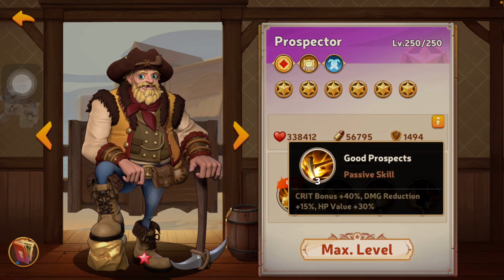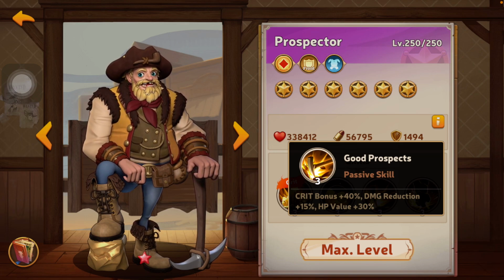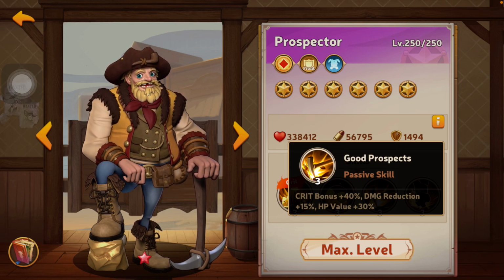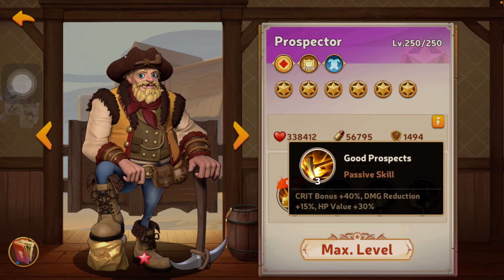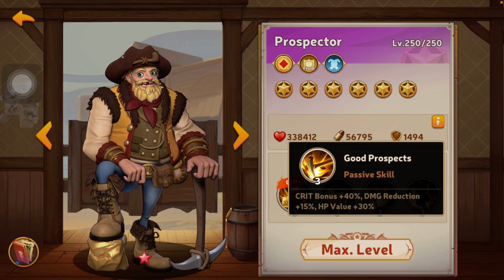His second passive, he gains crit bonus. So he's one of the first guys that gains crit bonus. He gains crit bonus plus 40%. That's actually pretty big. He also gains damage reduction plus 15%. So he's getting 15% of damage reduction. That is great, especially when he's already throwing a shield above himself. So that shield's going to be able to take a lot of damage.